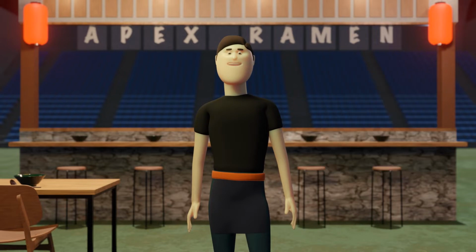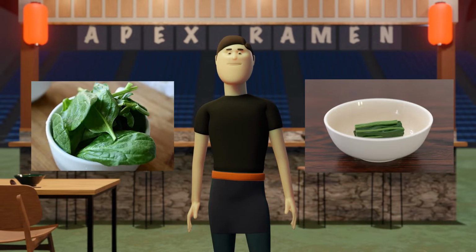I'll give you a quick list of 5 different types of vegetables you can add to your ramen, but you can definitely add other ones not mentioned in my list. First off, let's start with my favorite, spinach. There are 3 reasons which make spinach a well-liked topping for ramen.